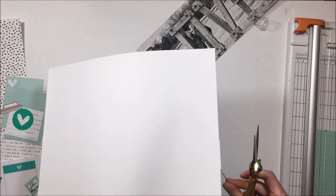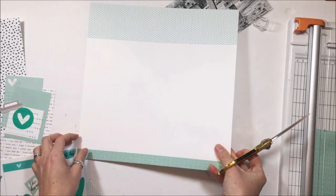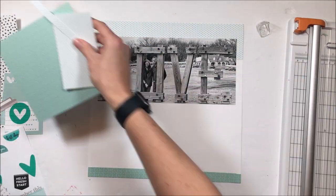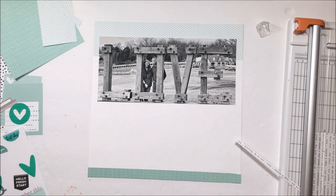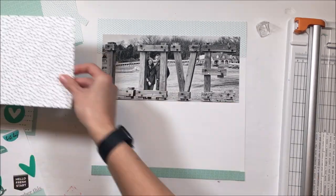I am going to paper piece this piece of aqua paper from the XOXO paper stack. I'm going to call this aqua — you may not agree with me. I read a blog post where a lady pulled all sorts of different articles, journals, and pictures trying to describe and define aqua, teal, and turquoise.